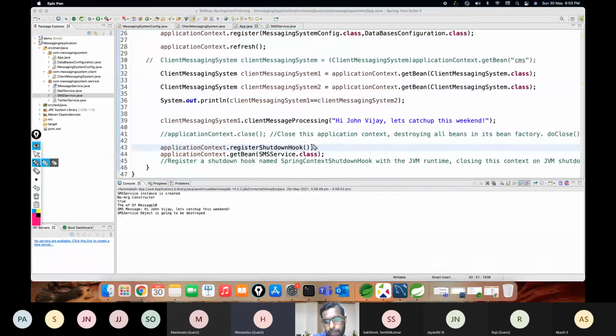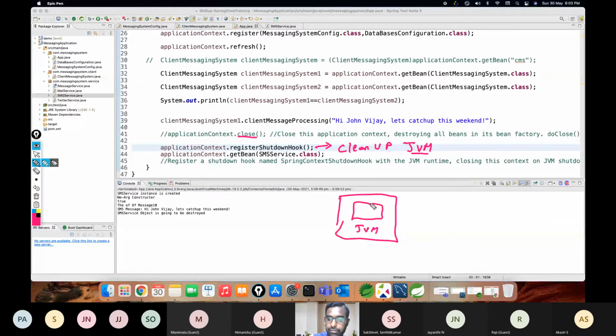So what it means is that, let's say if I want to do some sort of cleanup when my JVM is getting shut down, I can use this destroy method to do those cleanups, and that would get invoked, right? Correct. So the difference between close and shutdown hook is only the time when it is invoked. Close is invoked even before the JVM is shut down, your IOC container is shut down. Right. You're getting it. So we have a JVM. Inside the JVM, let's say for example, I have an IOC container running, and inside the IOC container, the objects are all placed.